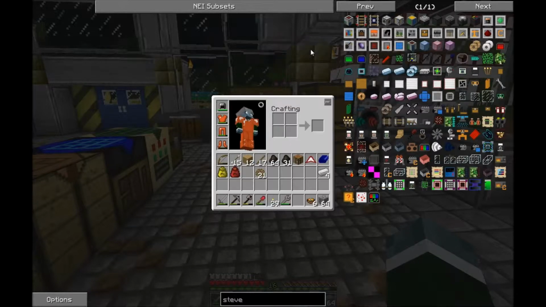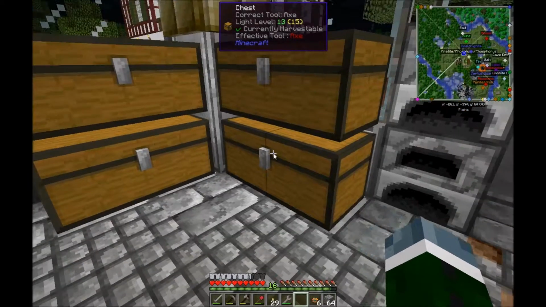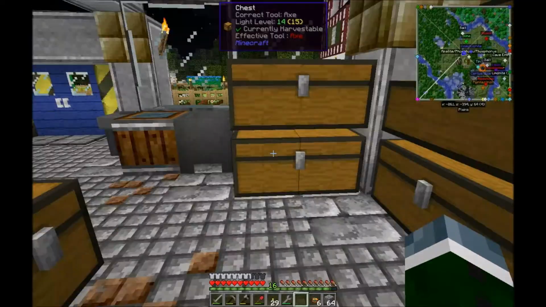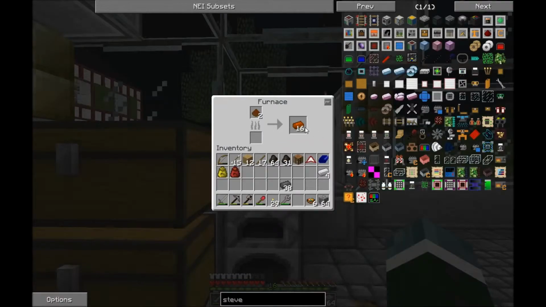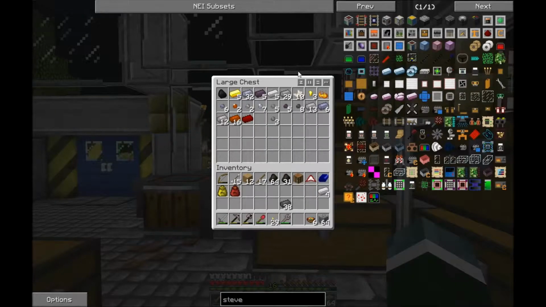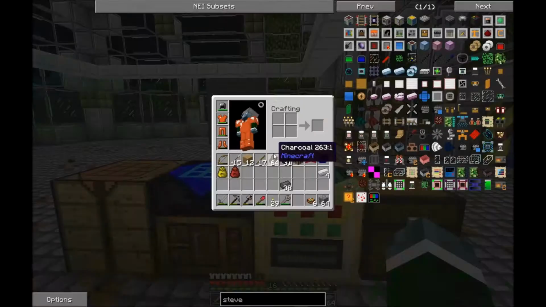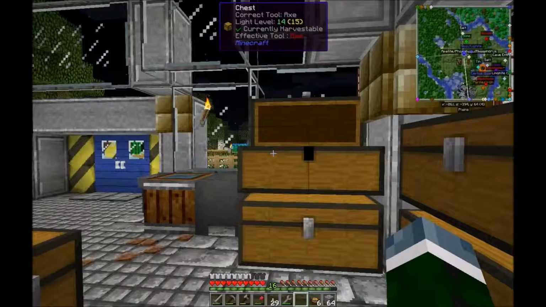Alright. Between episodes, I've been busy working on stuff as well as making some steel. What do we need steel for? Oops. Let me toss this stuff away for right now. Look at that. Copper ingots. What do we need steel for? Well, we need steel to branch into the electrical age.